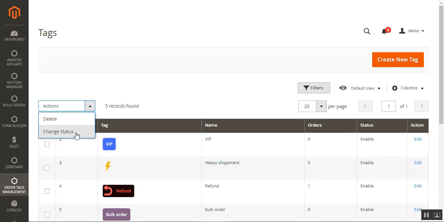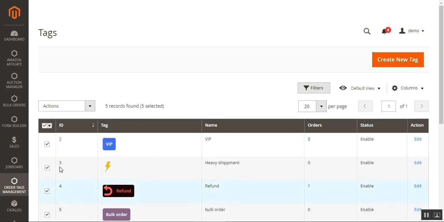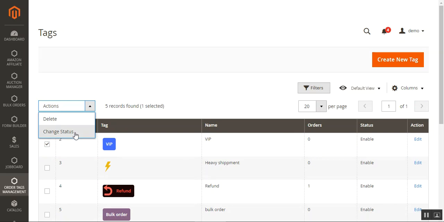The admin can also change the status in bulk, by enabling or disabling, but first he needs to check the tags that are to be enabled or disabled. And apart from that, the admin can also manually delete or update the created tags by choosing that respective tag and then enabling, disabling or deleting the tag there.